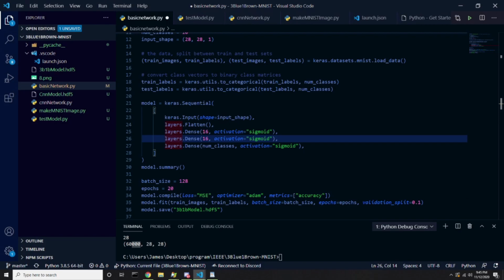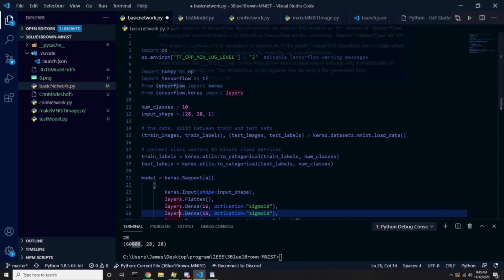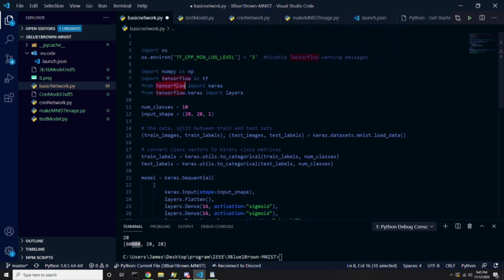Everyone good with this? I feel like this is probably a lot easier to understand than the actual hard-hitting stuff. And I'm sorry, I wanted to get some live coding, but it was probably too much to ask everyone to figure out how to install TensorFlow. It's actually not as simple as just installing a Python library in this case. It kind of is, but at the same time, it's kind of not.